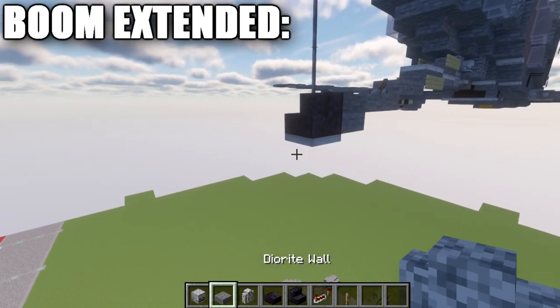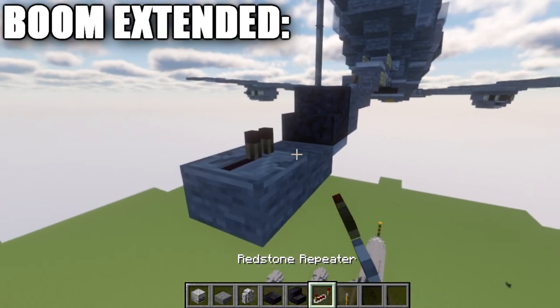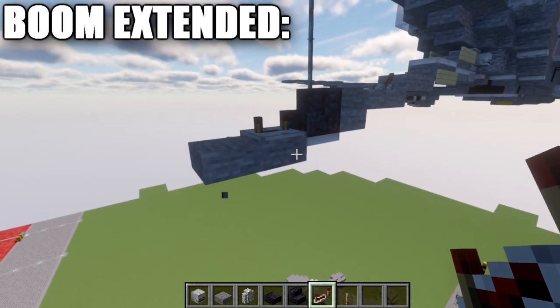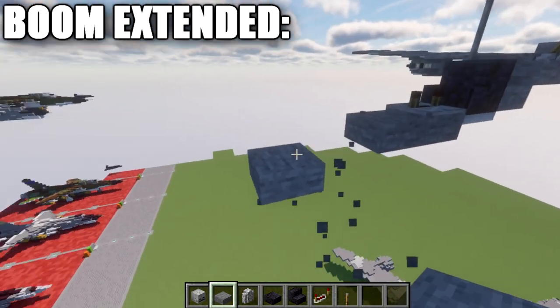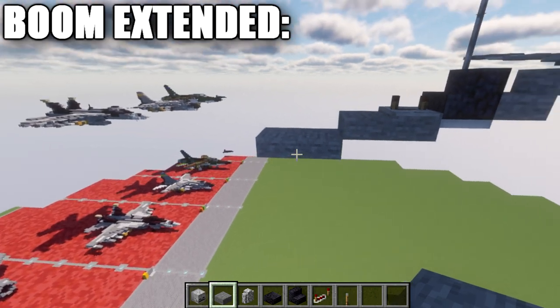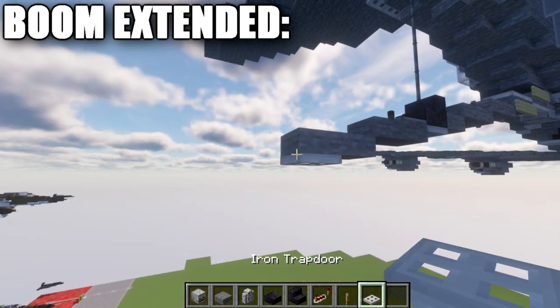Then coming off this iron trapdoor here, we're going to place down two stone top slabs, followed by a redstone repeater like this with the notches spread apart. We're going to drop down again to two stone half slabs, like so. We then want to go and place down an iron trapdoor on the bottom of this slab here.